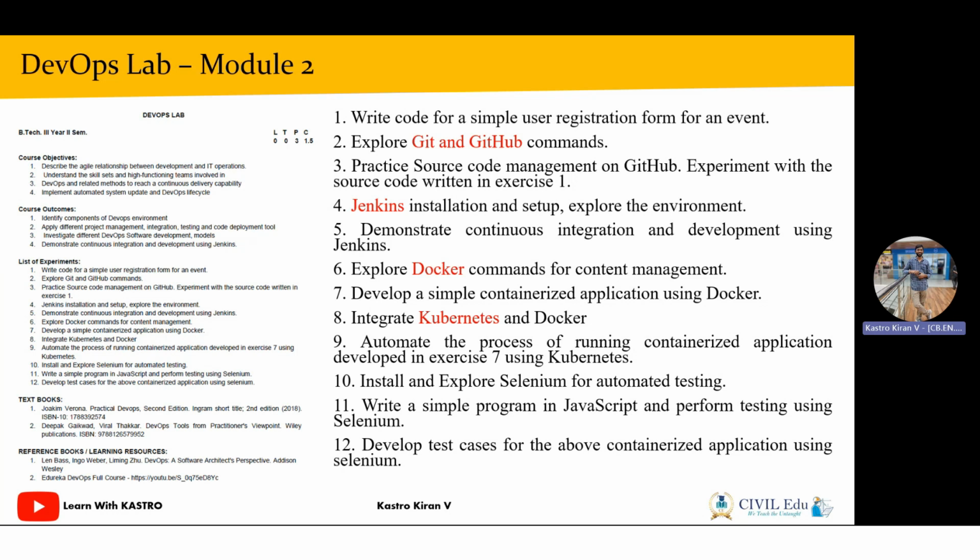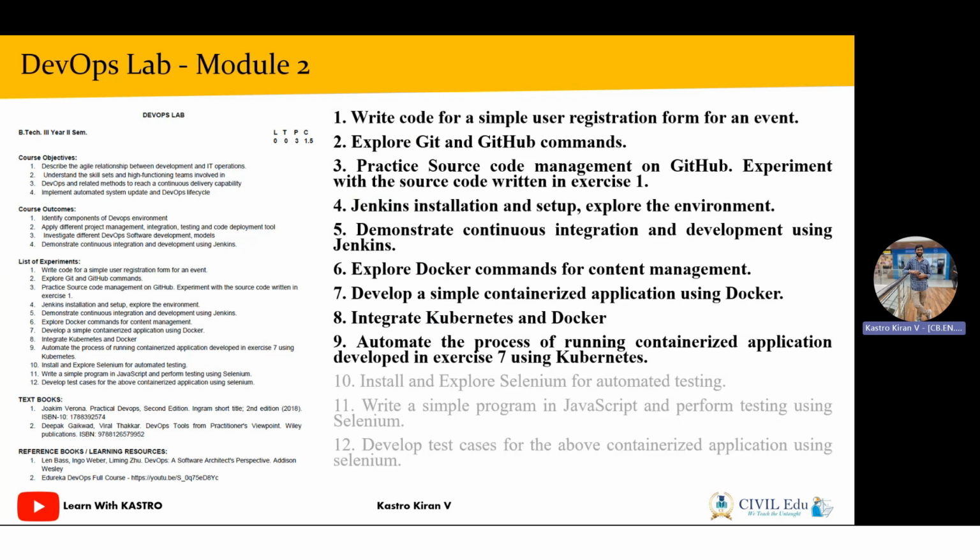Among all these 12 experiments, I'll be focusing majorly on the first 9 experiments, which are specifically related to the DevOps culture. I'll not be talking about how to work with Selenium or the testing process, and also JavaScripting and the containerization of the different applications. So this is what we are going to see in DevOps module 2, which is the DevOps lab.